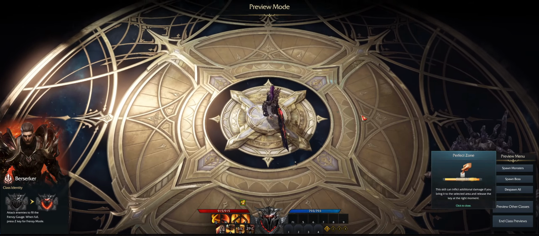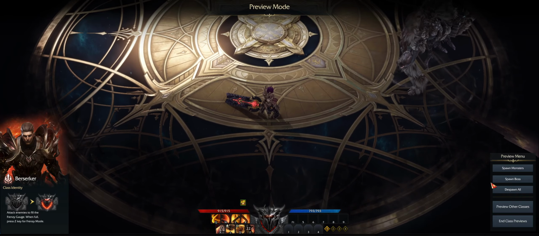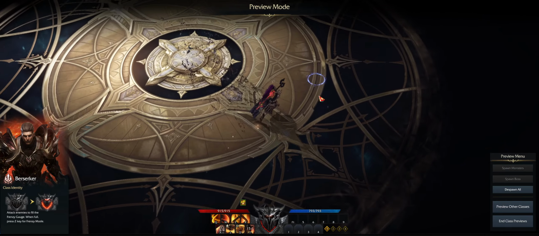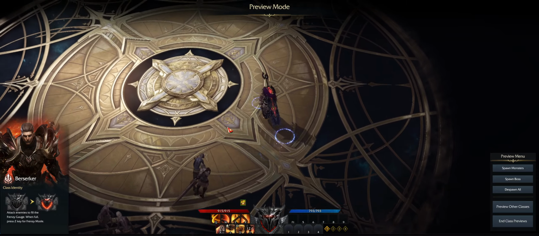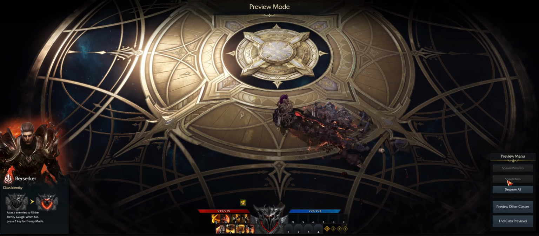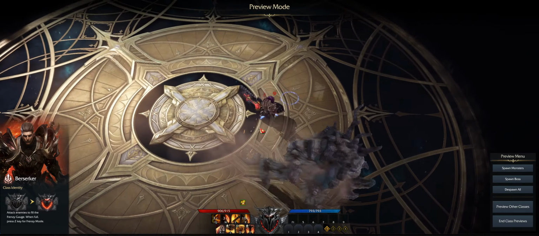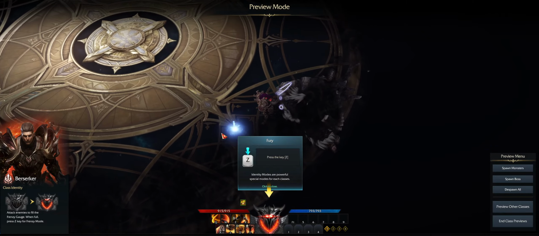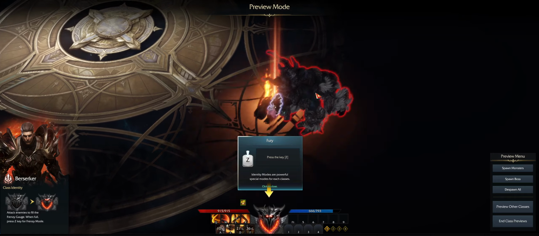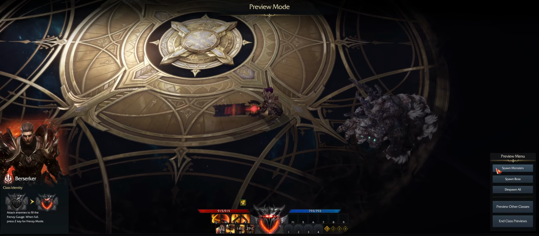So really, really involved. It's not like a brain dead just smash button. I mean, you can, and it's still fun. But we're gonna go ahead and start chaining all these combos together, and then use the frenzy thing. Dang it, I messed it up. Alright, so now we have frenzy, so we're going to go ahead and pop that.